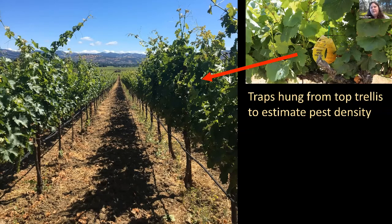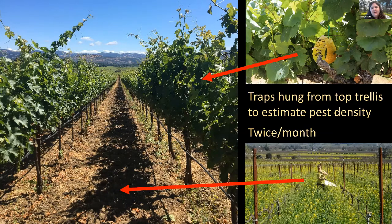To monitor pest densities, we hung yellow sticky traps from the top trellis, changing them out every two weeks to continually monitor pest activity in the canopy. In 2019 we also sampled ground covers with sweep nets when they were available; however, due to staff shortages in 2020 and relatively few insects captured with this method, we did not continue sweep netting in 2020 and those data were not included in the publication.